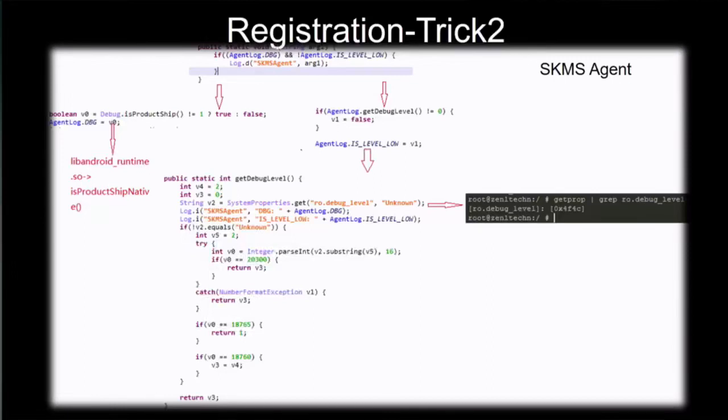The second will be a little more complicated. As you see, the debug was controlled by two flags. The first flag goes into the Android runtime lib, called product shift native. We can also use the trick we used previously, but to apply the patch we have to kill all the system processes and reboot, and then the patch will be applied. But with the second flag, it seems we can't do anything, because it is a read-only property and we can't modify it. So it always returns 0, and the debug will be disabled.